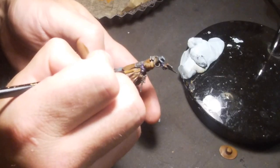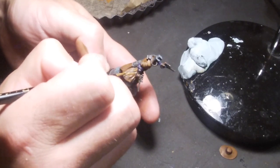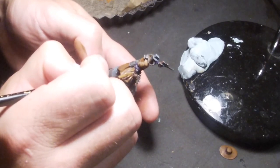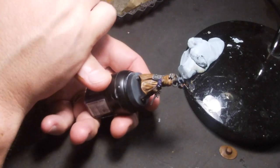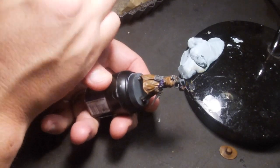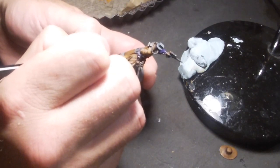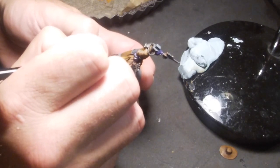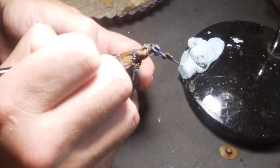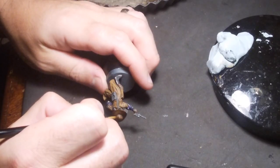Okay, so now we're moving back to his coat, and again, this is Beastly Brown as the first layer, and I do the same, adding the Skeleton Bone Army Painter in to bring that up as a work over. So just get your base layer back on first over all them raised areas. And again, same on the hat.